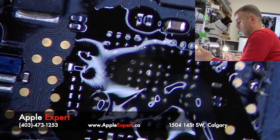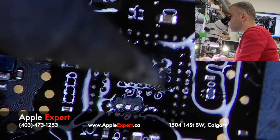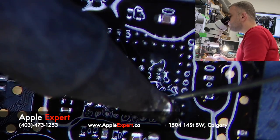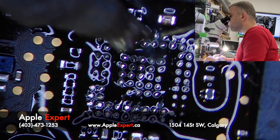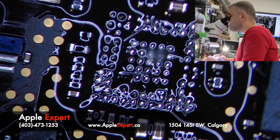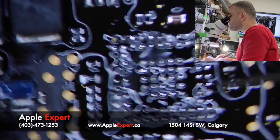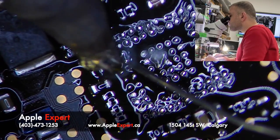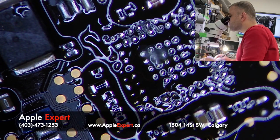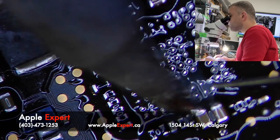I don't have the USB-C controller for this board available. I'm out of stock. So probably what I have to do is remove it from another board, a donor board, and I'll reball it. Just retaining all the pads. You have to be careful when you retain the pads. Don't scratch the board.